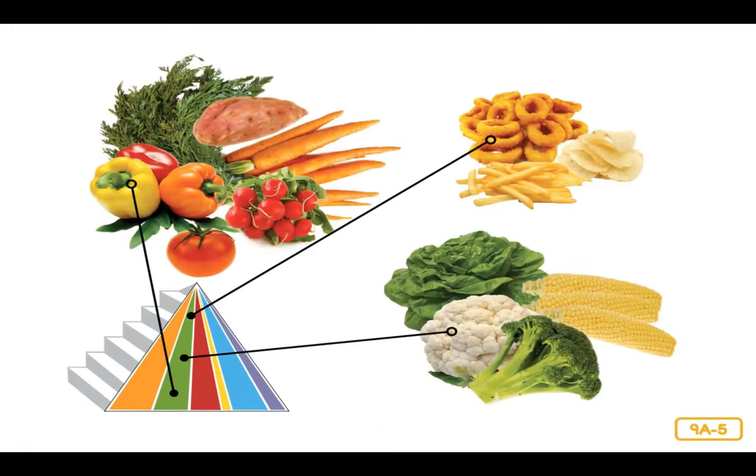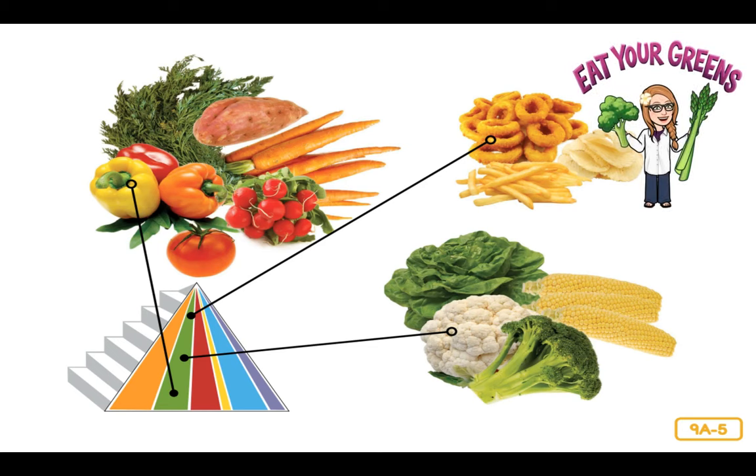Look at this picture and tell me what foods you think belong to the next group on the pyramid. That's right — it's vegetables! Vegetables come in a rainbow of colors: red, orange, yellow, green, blue, purple, and white. Did you know that the color of a vegetable tells you what it can do for your body? For example, dark green veggies like broccoli and spinach help build strong teeth and bones. Orange vegetables like carrots help you see well. Fried vegetables like onion rings and french fries are less healthy because they are cooked in oil and fat. So remember to choose a rainbow of vegetables, raw or cooked, but hardly ever fried, and your body will get all the nutrients it needs.